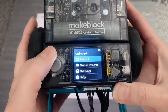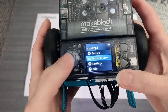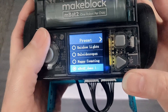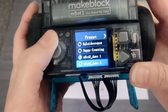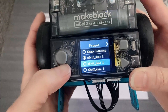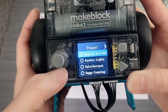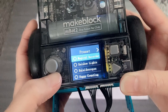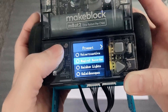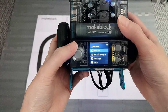Today, we will take a look at some of the preset programs through the CyberPi dashboard. We're going to go ahead and select the switch program, and then push the joystick button to get access to the list of preset programs. At the bottom of the list we have M-Bot 2 Demo 1, 2, and 3. And at the top you're going to see interesting preset programs like rainbow lights and the magical recorder, where you can record your own voice and replay it through the CyberPi. These are pretty cool preset programs, and now we're going to go ahead and try some of them.